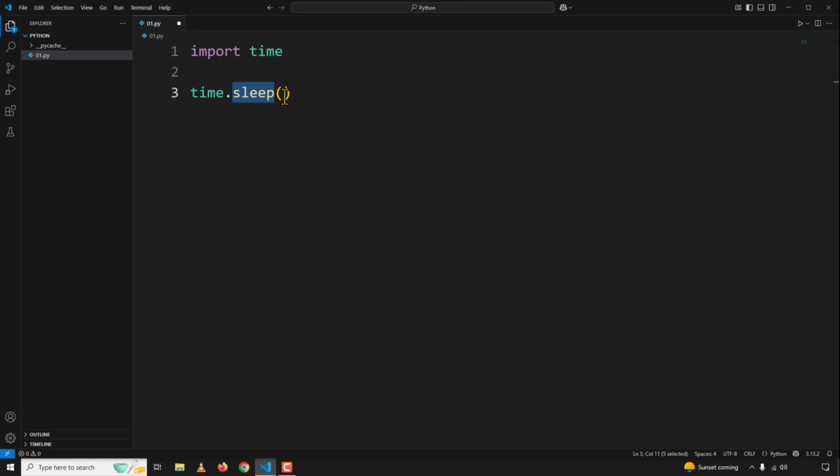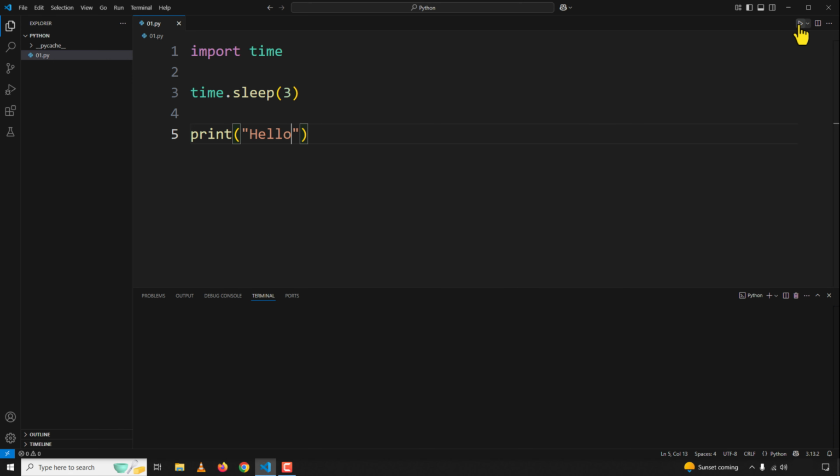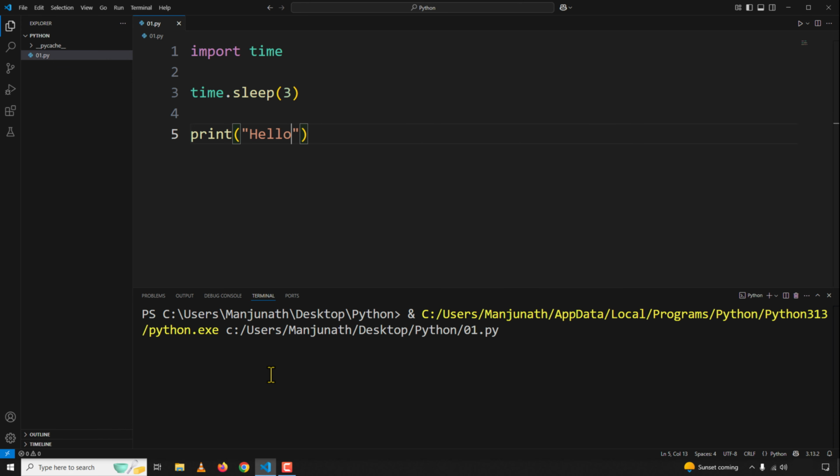In the brackets, I will say 3 and here I will say print hello. And now when I run this, you can see there is a pause and then we have our output, right?